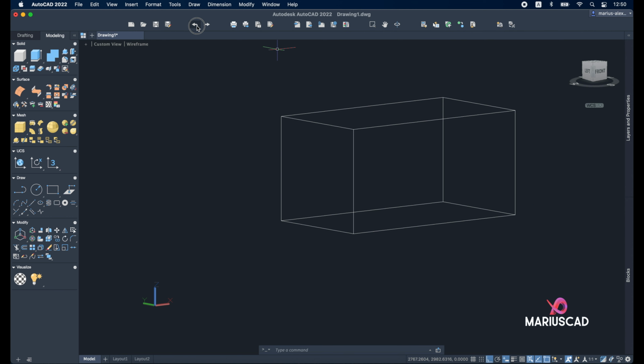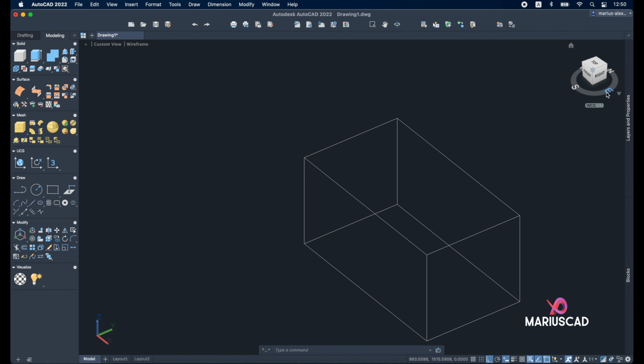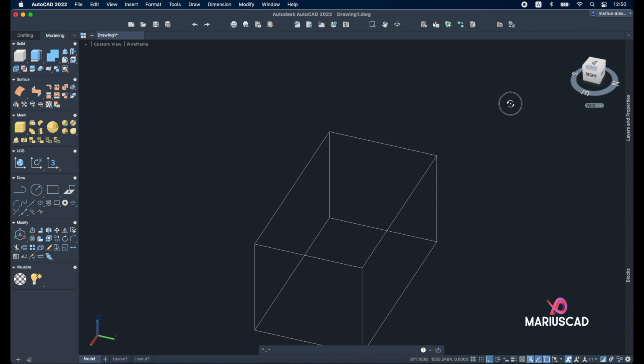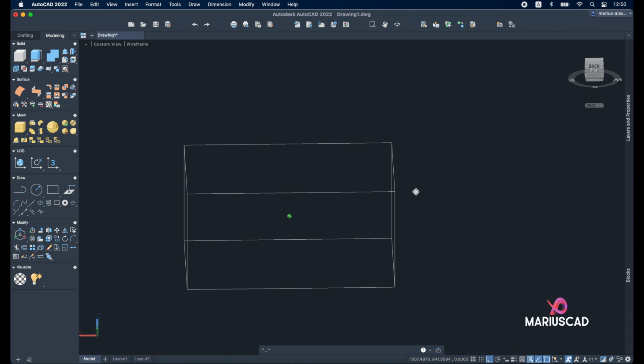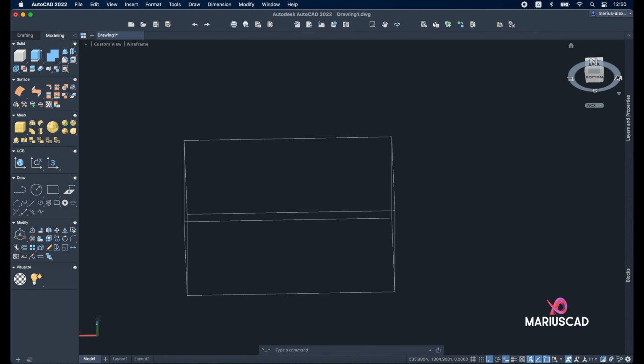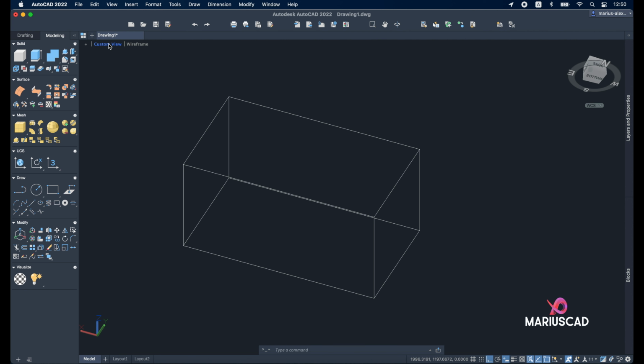Let's undo this setting. Another feature that we have here is this compass, because we can rotate, but the angle is blocked as you see. But we can rotate the drawing. This is available for every angle that we have. For example, I move the drawing like this. I still can use the compass in this way. And let's come back now.